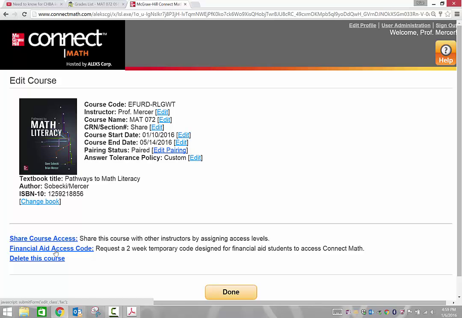This code, when you request it, and again I'll show you how it's used in the next video for students, but that code you'll send to your students, and they can then get temporary access even if they haven't bought the notes yet, and then that way at least for 2 weeks there's no excuse for them to not be in and do homework. So you'll click on that and follow those directions, you'll get the access code. Check out the next video that I'll make that's ready for your students.